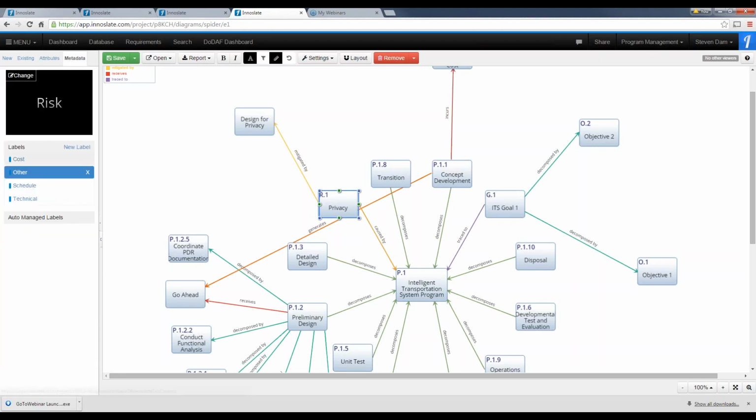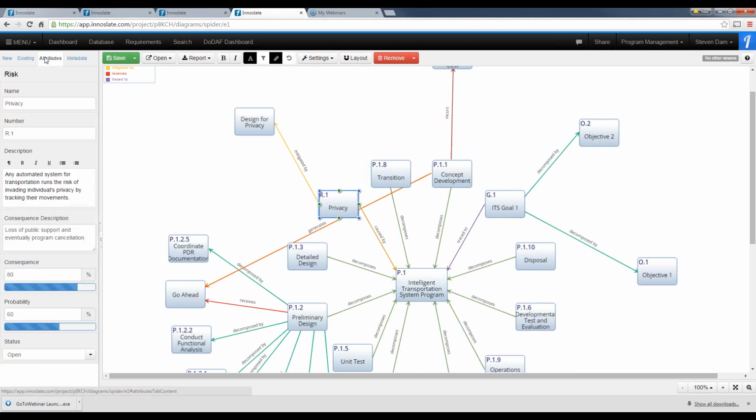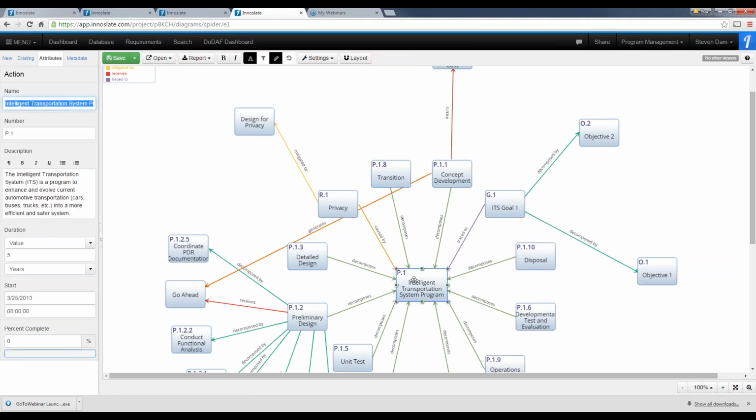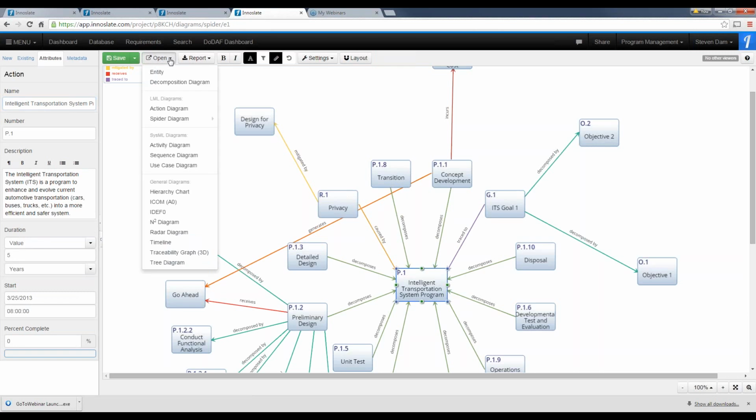Again, your metadata is available here. You can determine what kind of risk it is. Again, you can always add other labels if you don't like the label set we provide. And then, of course, mitigated by a conduit fix. So, in other words, one of the things we have to do for this conduit is making sure it's designed for privacy. So, doing that aspect of it. So, again, this may be a funny view for advanced users. You probably look at this kind of view a lot.